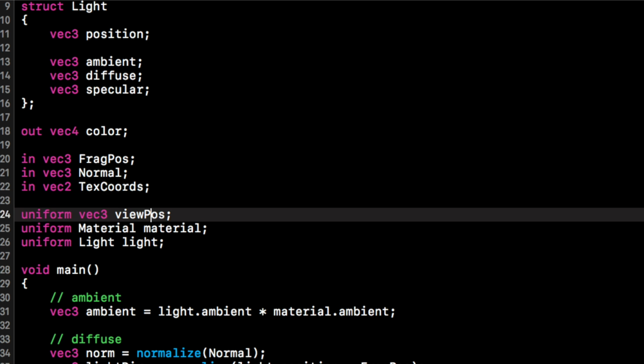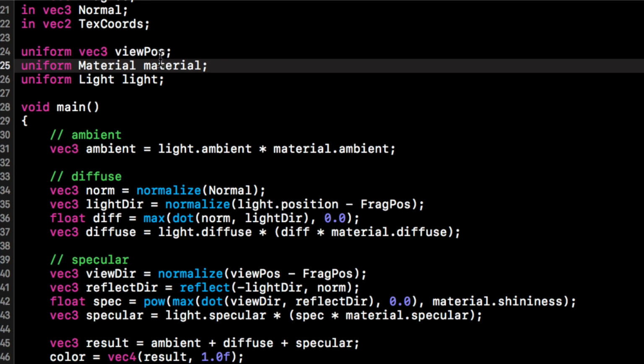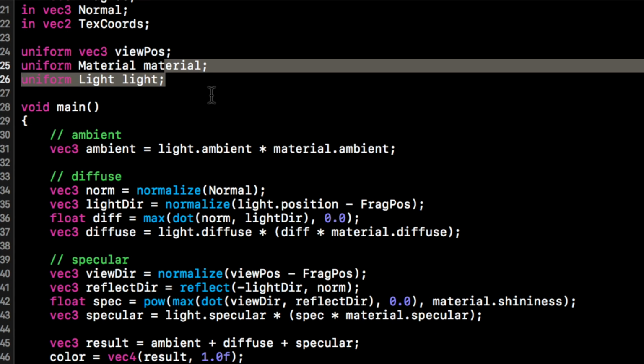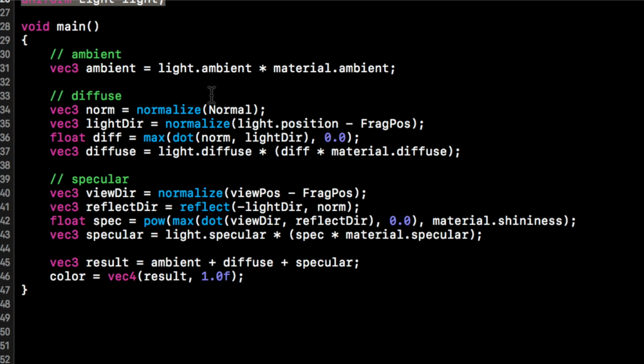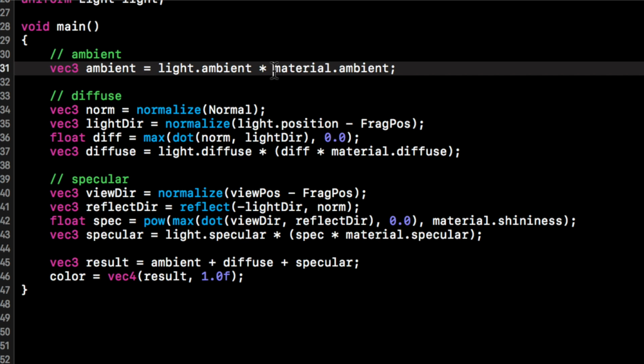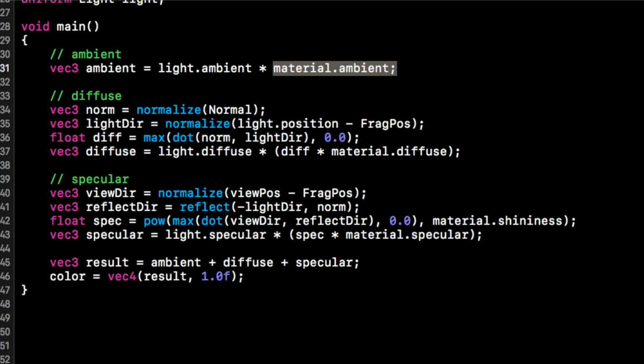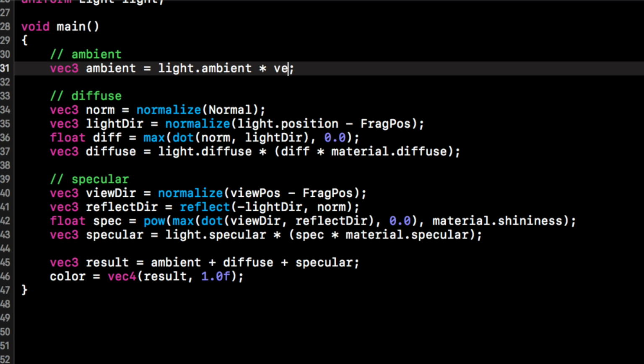Let's just scroll down a little bit. We can leave these because we will be using all of these bad boys. So for the ambient, light.ambient times material.ambient, that needs to change slightly because we are using a texture. So what we need to do is just get rid of this. For vec3, inside of here, we want to specify texture.